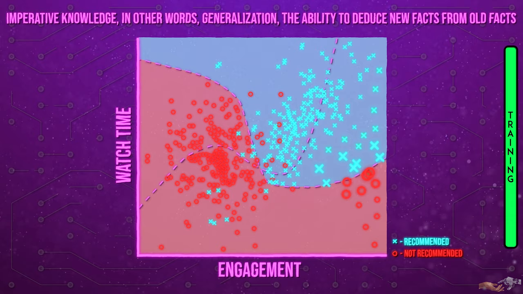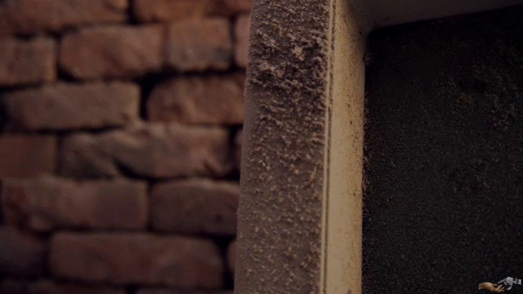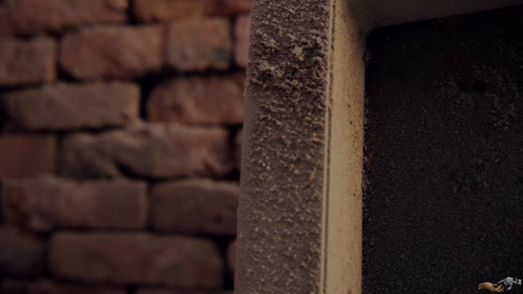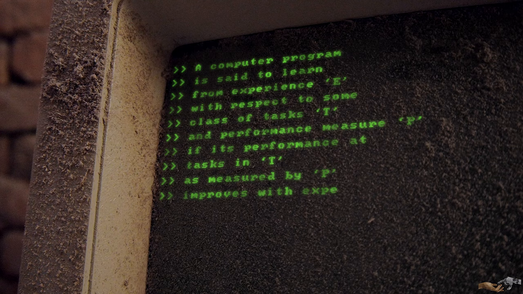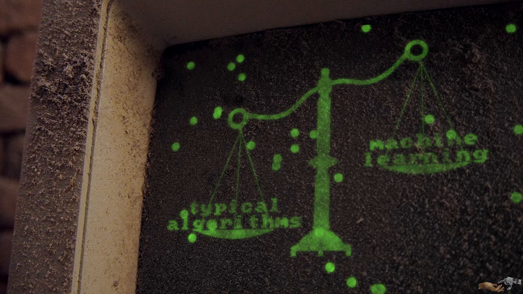Now this whole process we just discussed is defined in the second most widely used definition of machine learning, stated by Dr. Tom Mitchell of Carnegie Mellon University. A computer is said to learn from experience E with respect to some class of tasks T and performance measure P if its performance at tasks in T as measured by P improves with experience E. So while it is correct in stating that all useful programs learn something from data, I hope the distinction between the level of learning machine learning models and typical algorithms is now more clear.